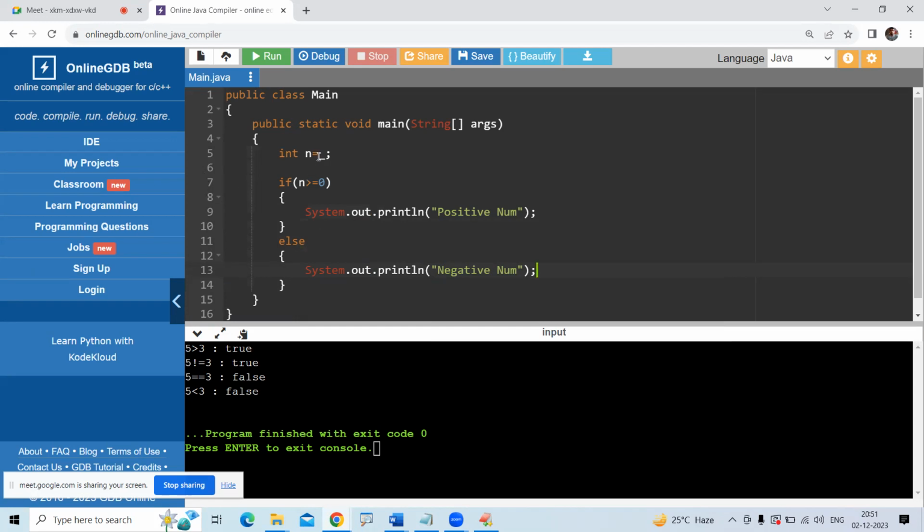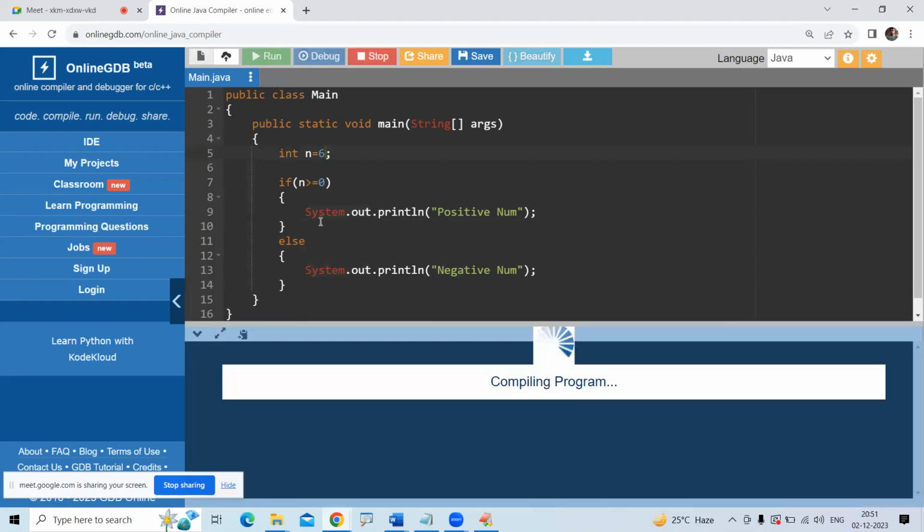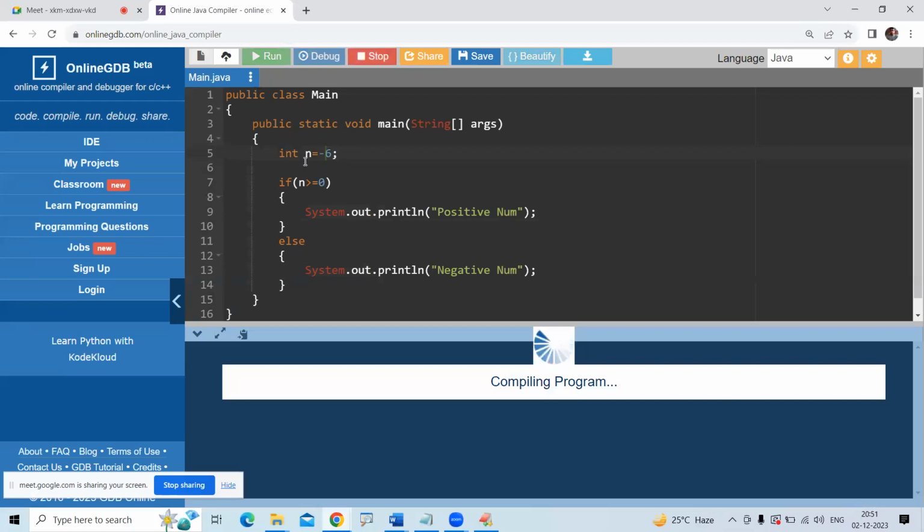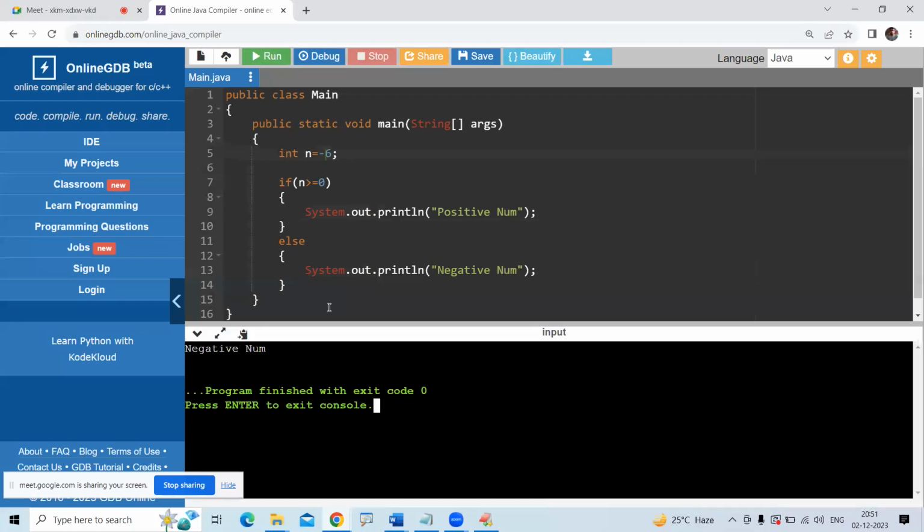When you are executing, please change the values here. Let me give 6. When you run the code, 6 is positive. If you give -6, the condition fails, so it's a negative number.